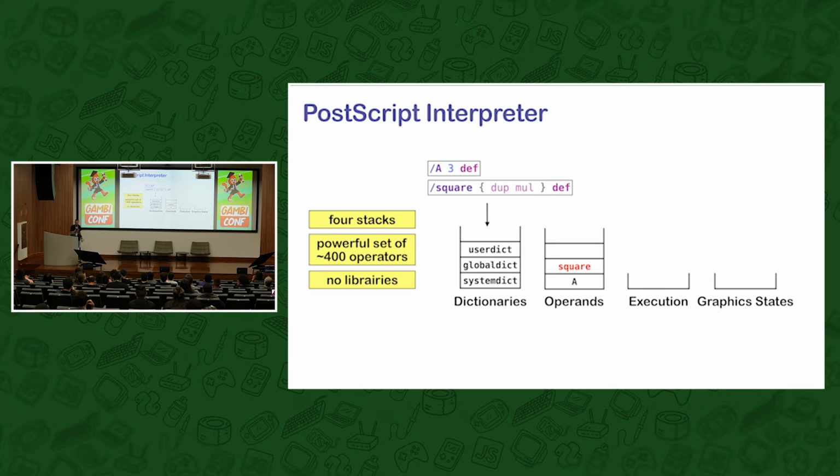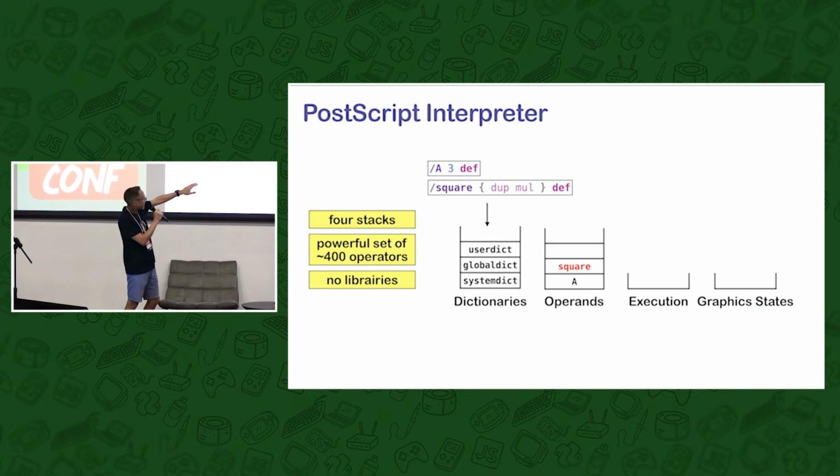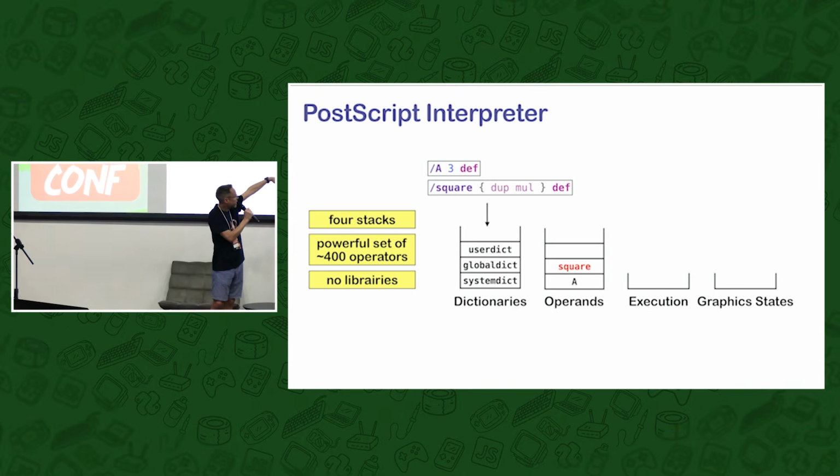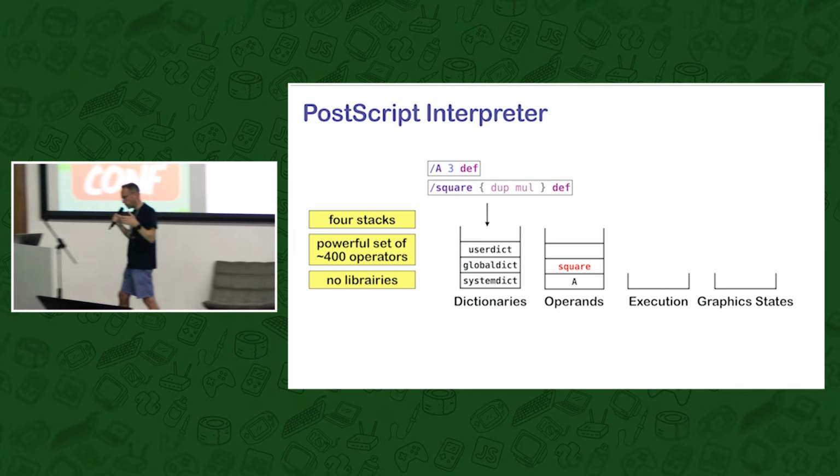A PostScript interpreter is very simple, since it has to run on the printer. So it only has 4 stacks. You put all the procedures and variables in dictionaries. They are defined as dictionaries, with a name and content, key-value, and an operand stack to interpret the language with operators and operands.